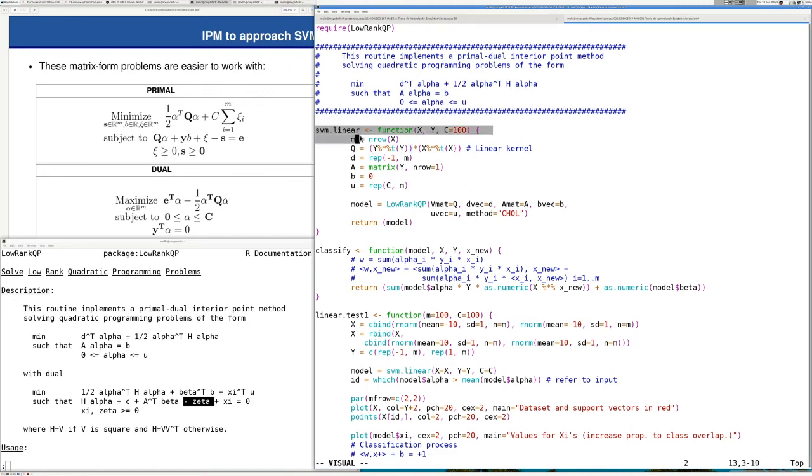I wrote SVM linear. I just brought the problem over here, loaded the package, and decided to call my function SVM linear, receiving my input space, and in an attempt, of course, to predict my output space, and define some cost function with 100 as its value. You can change it.